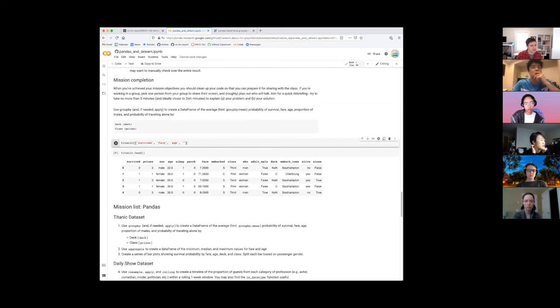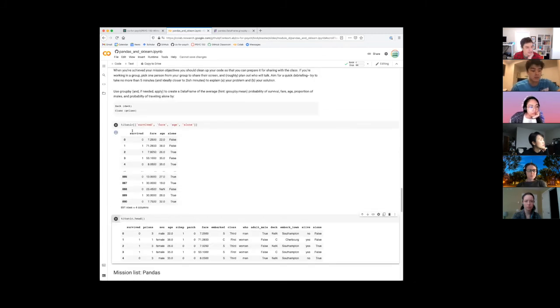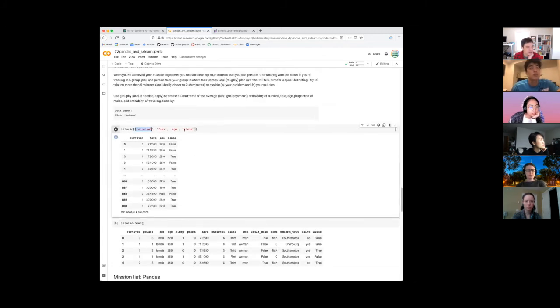Proportion of males, we're going to have to do something for that one. And then probability of traveling alone. Let's ignore the males one for now. So what this syntax does is it selects out just a subset of the columns. Okay, so that might be useful.